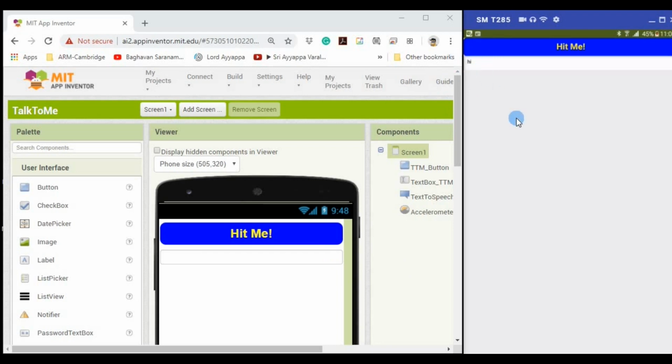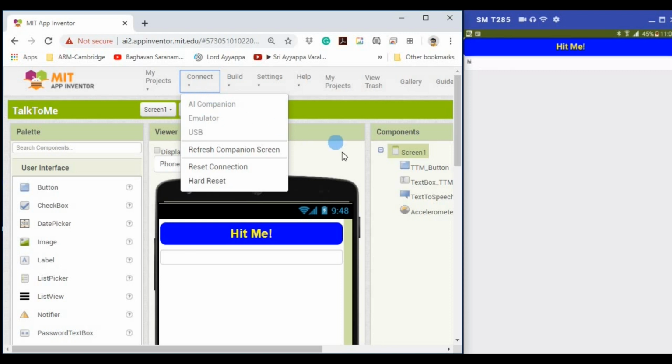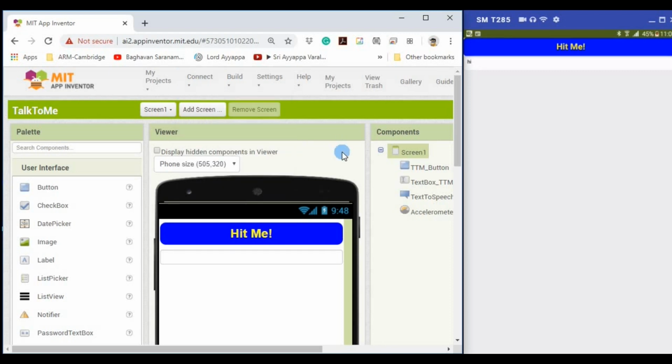Currently, this app works as expected because of the AI Companion connection, which is through this connect button here. Now, the moment the connection is lost, then this app and this screen or this online tool is disconnected, which means that you can no longer execute this app as a standalone application anymore. So in order for us to do that, just like how we launch our Google Maps or Word or any other app on our phone, we need to package it.